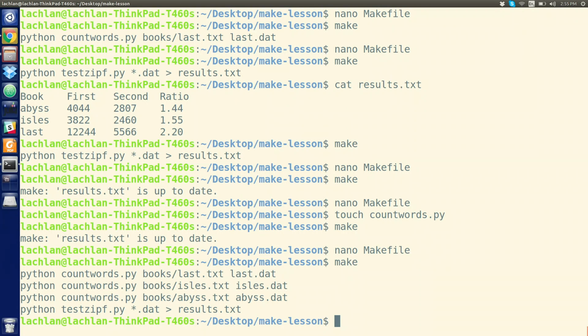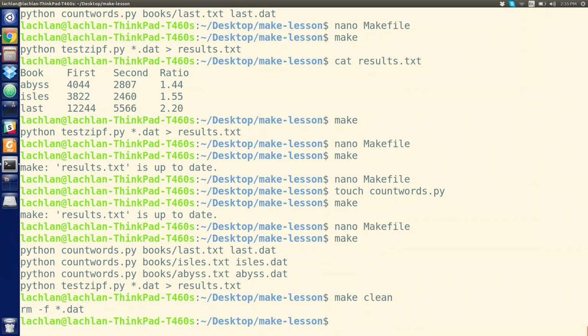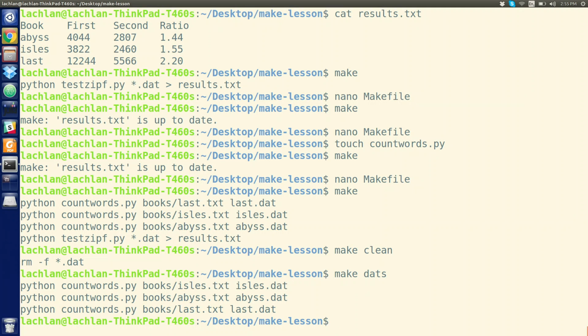Wait, it seems now that DATS is defined but is never used in the current version of the makefile. Okay, good point. So what we could do is, if we clean and delete all that data, I may not want to run that final table generation. I might just want to generate the data. Then I could write make DATS, and it goes through and makes them. Because I called that a phony target, I can use that to just generate intermediate parts of my output if I don't want to run the next thing.